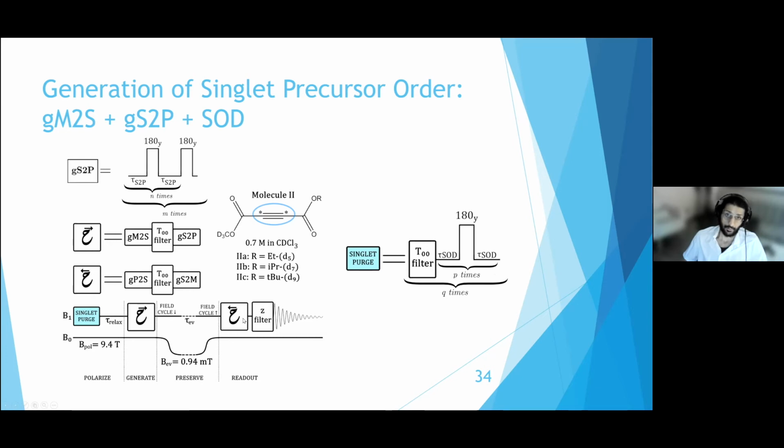And the readout sequence here is again what everyone does nowadays. Instead of coming up with something ugly with anti-phase magnetization, it's just the time reverse of the generation sequence. So I go from M to P, magnetization to singlet precursor order, and then I go from P to M. And this M is actually Z magnetization. So what I can do is apply a Z filter. Again, there are a lot of filters here, but it makes for a cleaner experiment. This is how good practice is done, as we've learned over the years. And after the Z filter, you apply a 90-degree pulse and you're quiet.